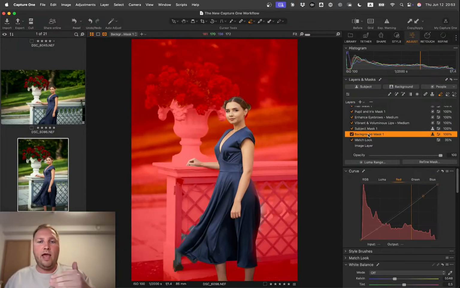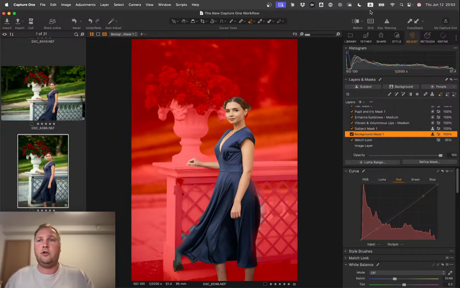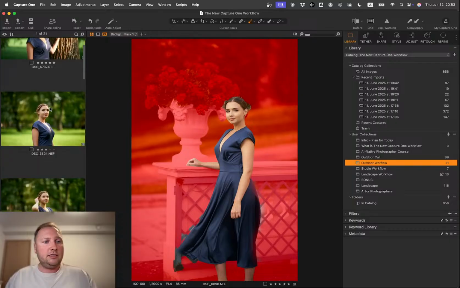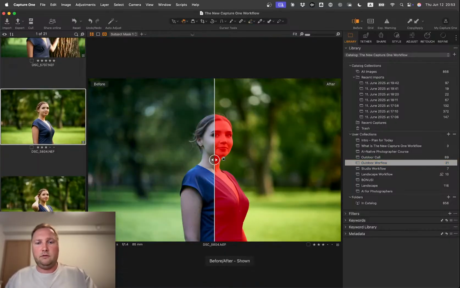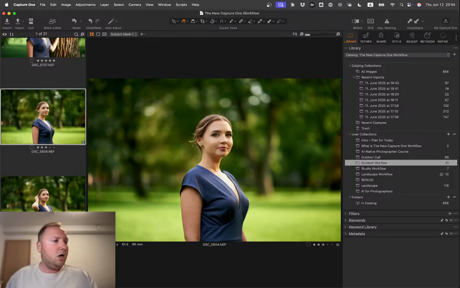And that's why we have an absolutely correct mask, and it works on all the images you have selected. So this way you can easily adjust images. You see, for instance, here we adjusted this image basically automatically. So that's about outdoor workflow.